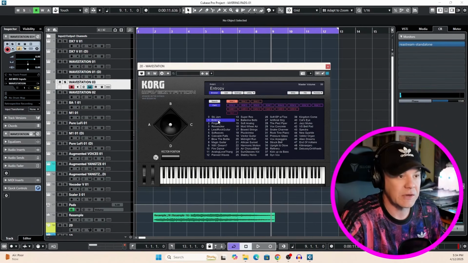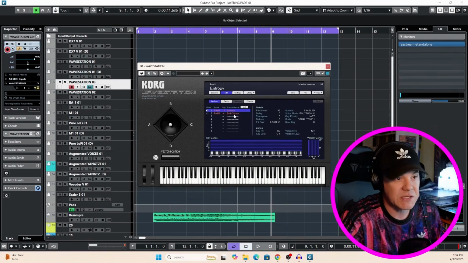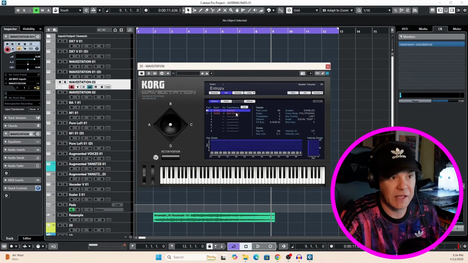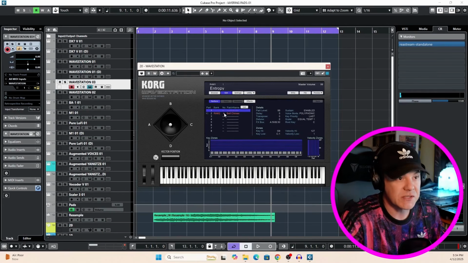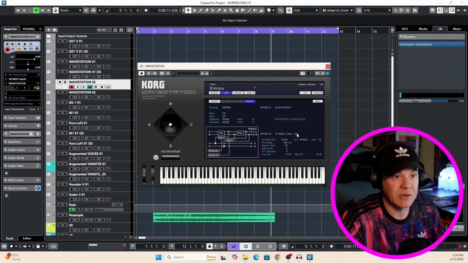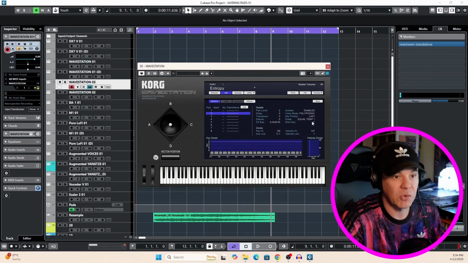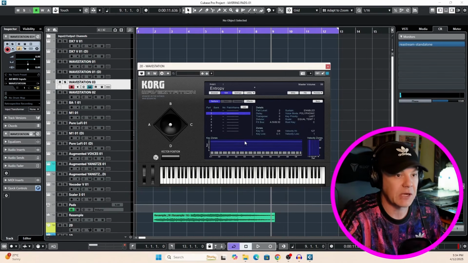So we can open a simple performance like this that only has a couple of sounds layered, and we can just dial them back to 0 or back to nothing. Make sure that in your effects we're turning both of those effects off, and then back in your perform, make sure all the key zones are lit up. So if you choose something other than entropy, it might not be the same way.